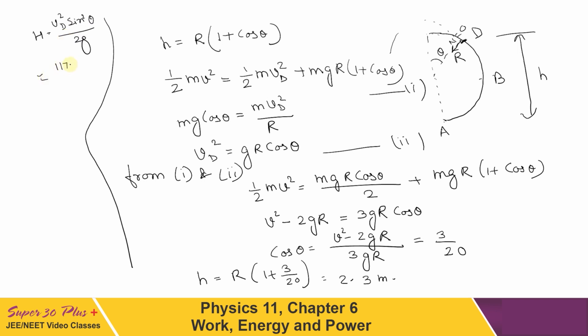Now if we substitute these values, that will be equal to 1173 upon 8000 meter. But this height is above the point where it had lost contact with the track. So for the total height, we have to add the lower height h also. So total height above the horizontal level is h plus h, and this value will come out to be 2.45 meter, which is our final answer. This is the maximum height to which the particle will move, but not on the track. It will lose contact with the track and then will start following a parabolic path.